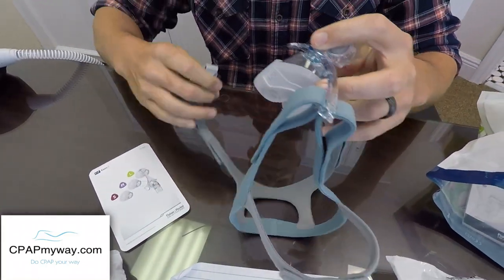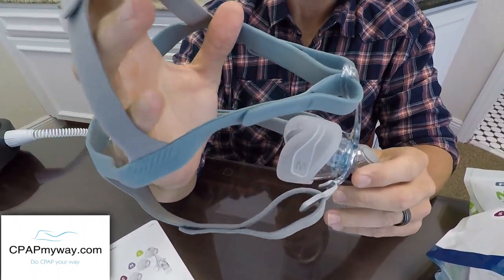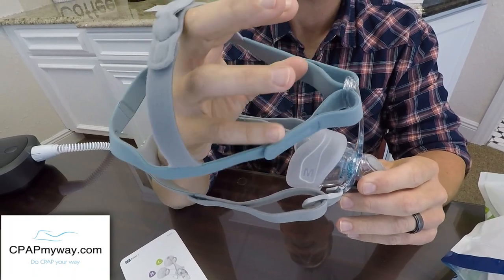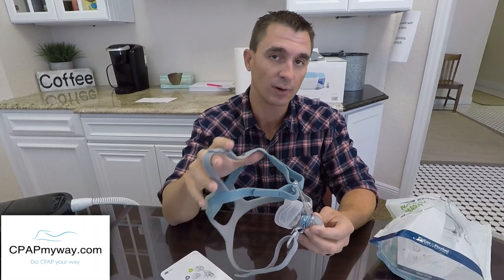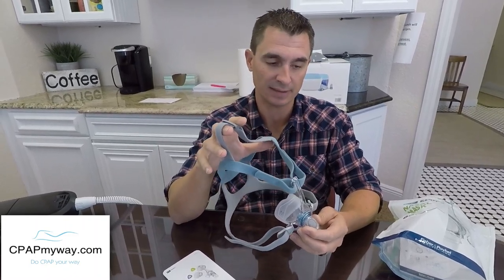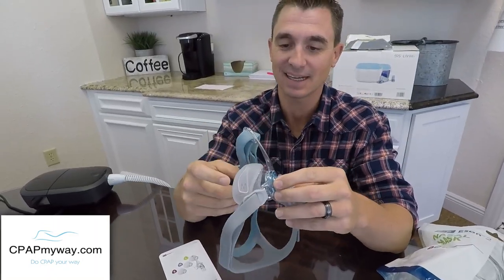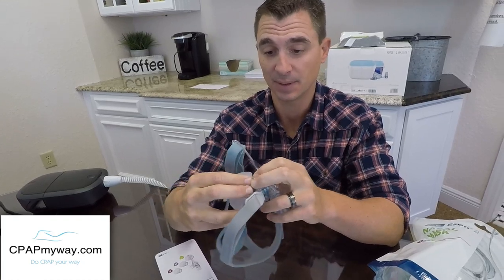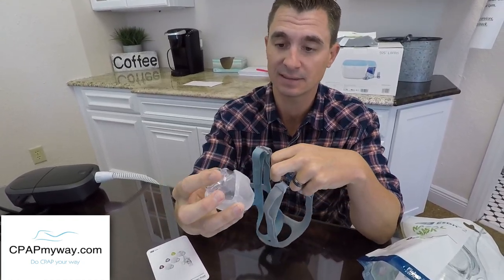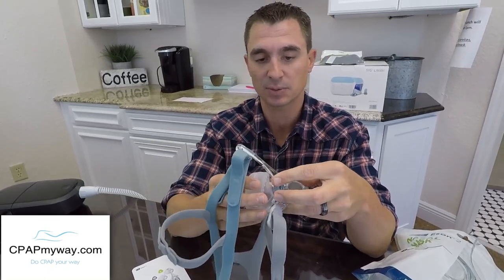The mask overall is a classic nasal CPAP mask. So if you look at it here, it's got 4 points headgear. The classic headgear allows you to get a much more stable fit because as you move around in the bed, the mask isn't going to move around on your face. That's one of the top things I like about it. Additionally, it's got a really nice long-lasting silicone seal. We see people sometimes get 2-3 months out of these and get top performance. So that's saying something for this particular seal.